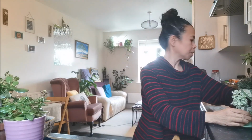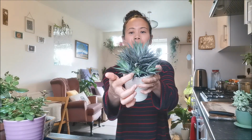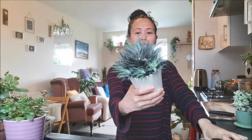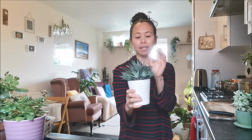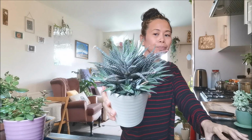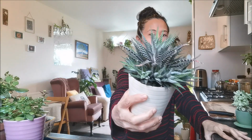Right, let's get them out of the way. So this one started out as a tiny pup like that. So this is a Haworthia. This lives on a windowsill which is facing north. So this one does not need a tremendous amount of direct sunlight. And it could use a new pot, but it looks beautiful, even though it's looking crowded in the small pot already. So I can get a lot of small plants from this one.